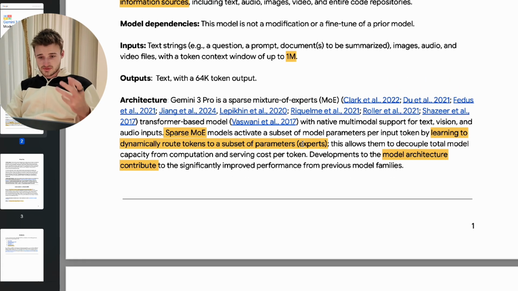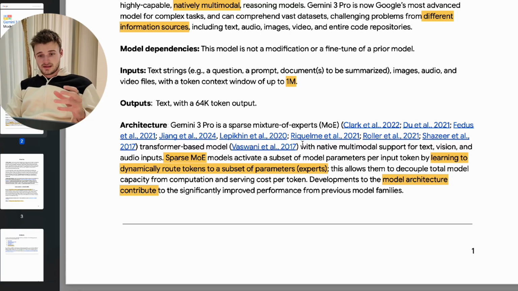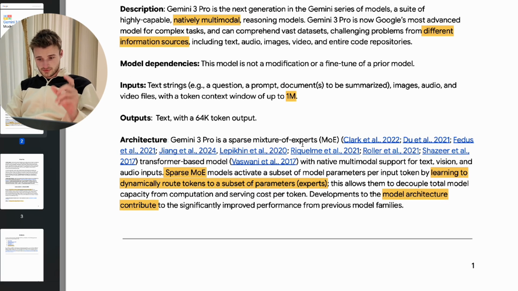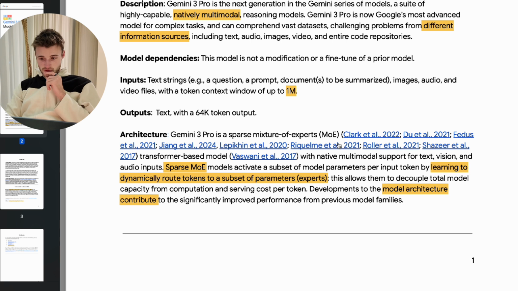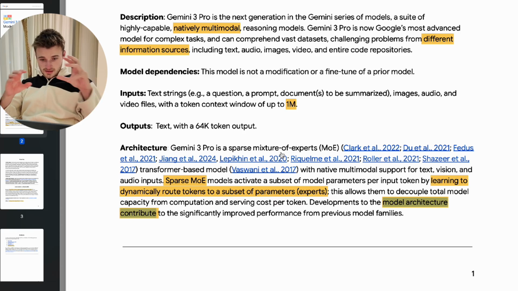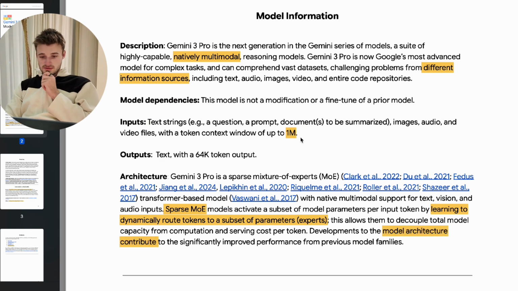So that seems to be the advancement in Gemini 3 Pro compared to 2.5 Pro, because that's what a lot of their main focus has been on. They said one of the main improvements was to the architecture, where they have this strategy with different experts that are activated when it calls them, which is interesting.